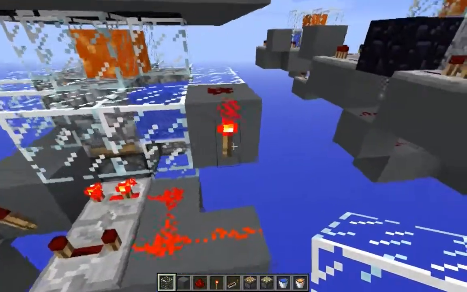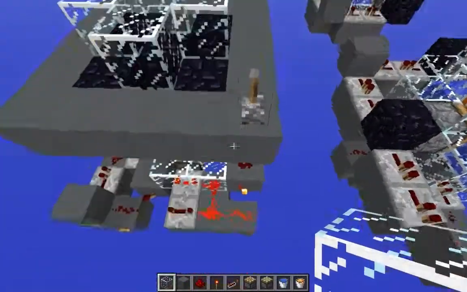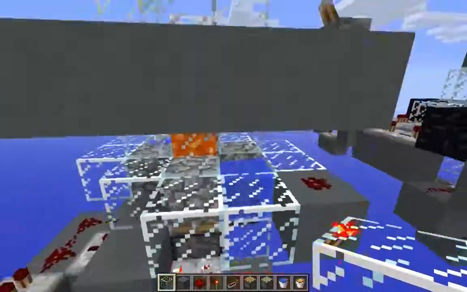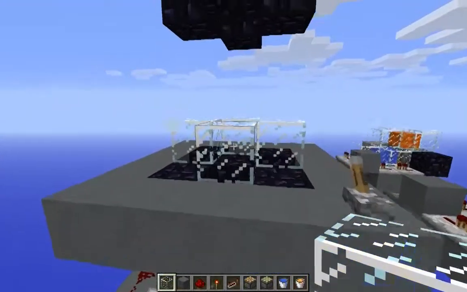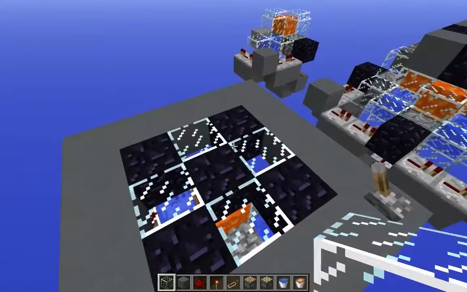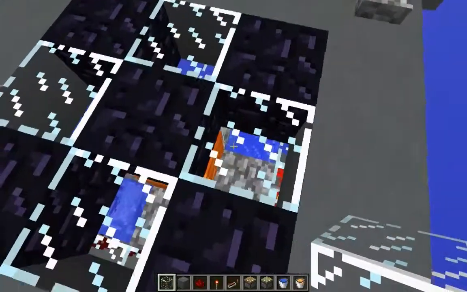Now, as I mentioned, I have a clock set to this. An easy way to keep the clock off is to have a torch that you can toggle. That will freeze the torch in one state or another, and it'll prevent it from ticking as it normally would. You can see glass is still coming out of this, but that was, again, just so you can see more clearly what's going on here.